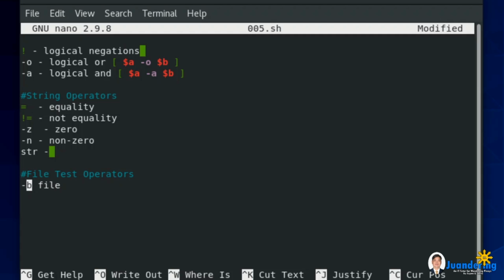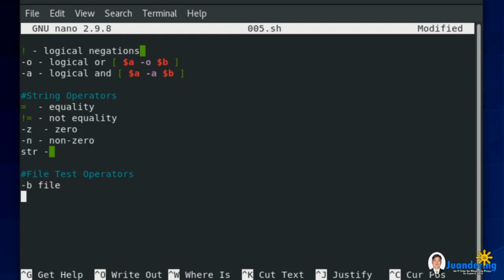You will be using -b, then the file name. This is checking if a file is a block special file. If yes, then the condition becomes true.